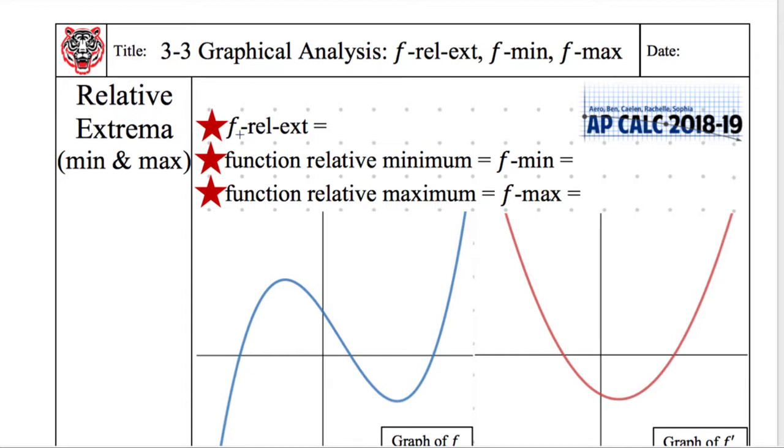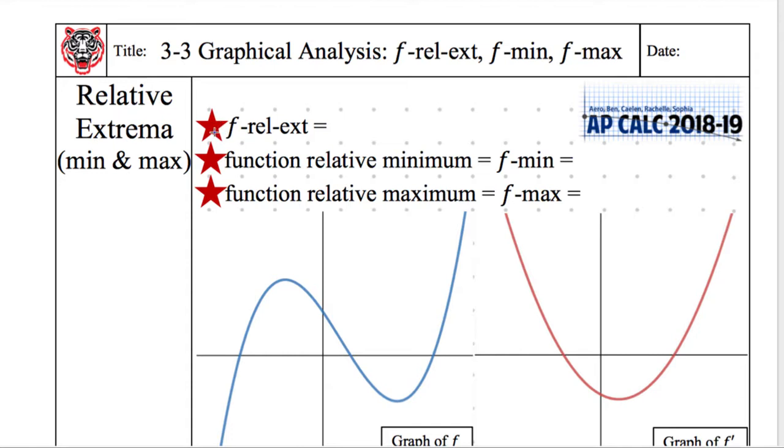maximum. So, I wanted to write out function relative extrema and then have you shorten it for me, but it turns out that it did not fit in here. Even if the logo wasn't there, it would not fit in there. But here's the definition. I already gave you the red star, which is not color printed, so it's a black star for you. But this is a red star. It is something that you need to have on the tip of your tongue for the rest of the year.